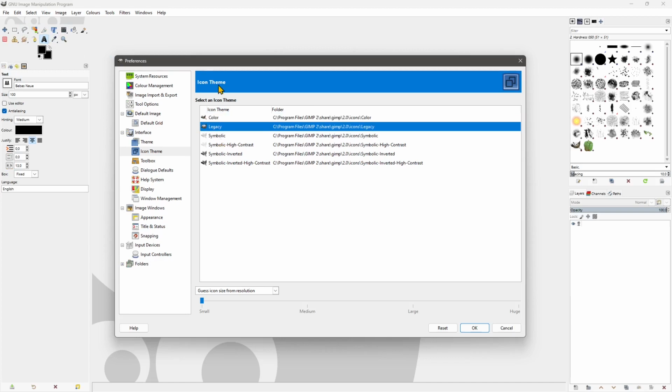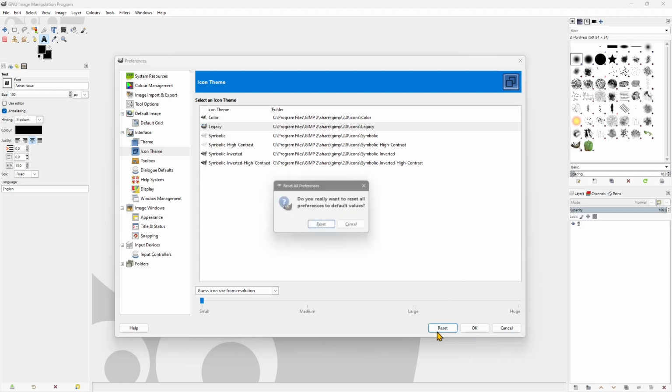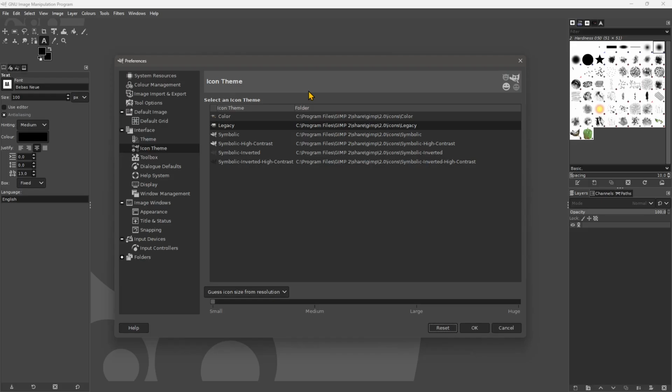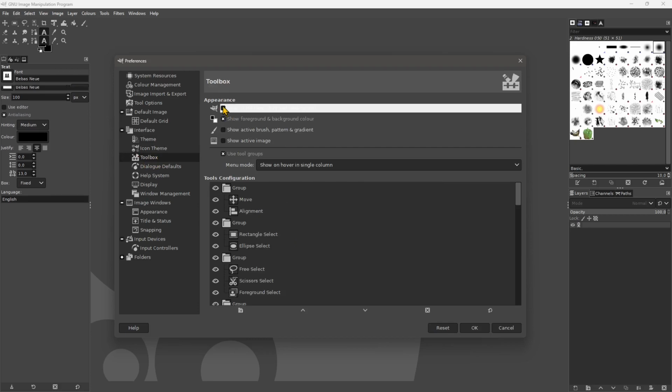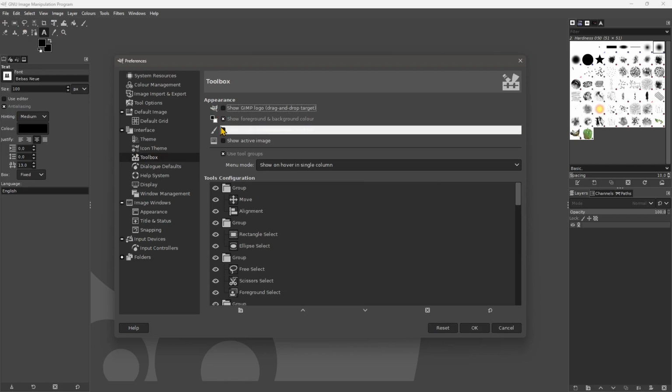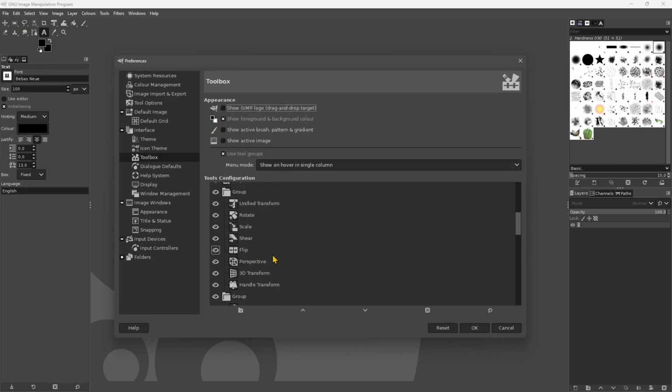Now everything is more minimal, so I'm gonna keep it again as it is, or you can just reset. You need to wait 2 seconds and it's gonna get back to the original default theme. So I'm gonna keep this, but if you want to change it, you can do it. Now, also we have other stuff here. There's really a lot of stuff you can do. You can hide the logo here of GIMP, which is not really useful actually. So you can turn it off. You can make the icons bigger and change other stuff that perhaps we're gonna see later.